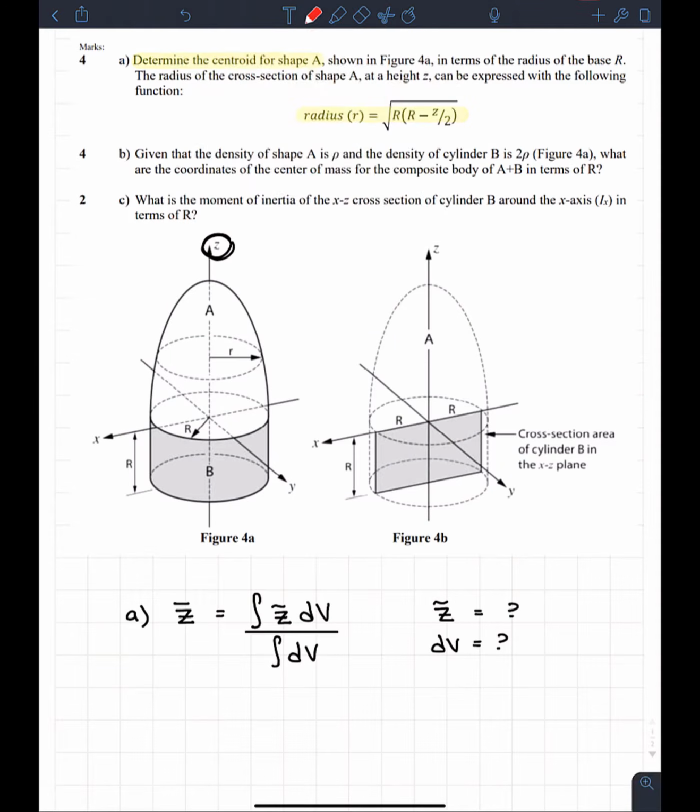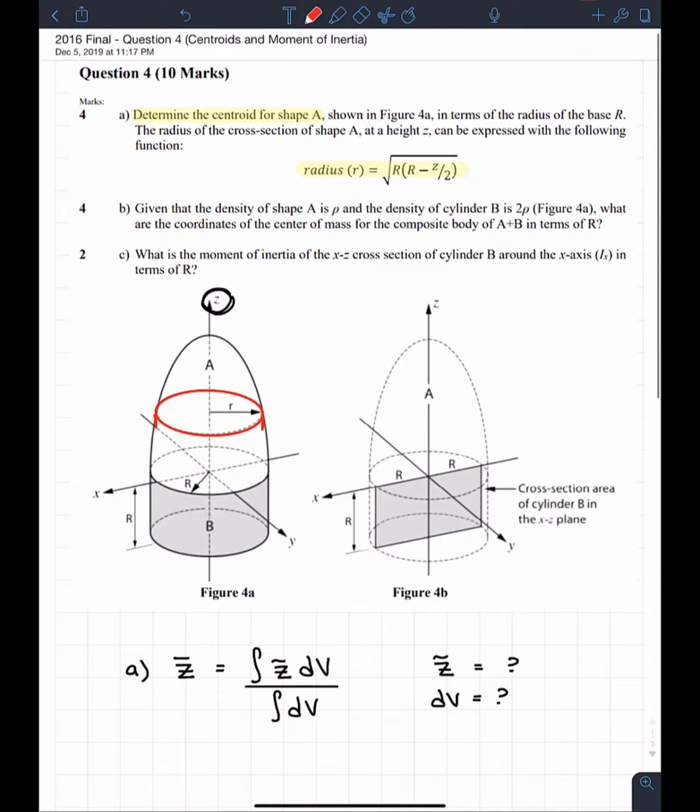Looking at this shape, I'm going to take a slice. I'm going to kind of cheat a bit and take my slice where they have this little dotted part right here. Remember, the slice has a minuscule, very tiny height, like this. I'm definitely not drawing this to scale, but there's going to be a little bit of height. The slice right here we model as a little cylinder.